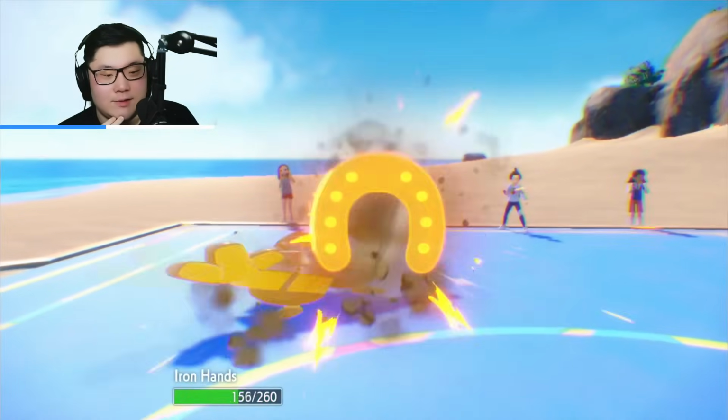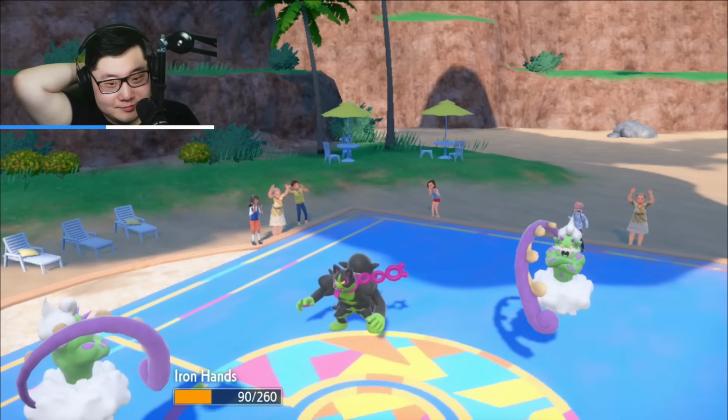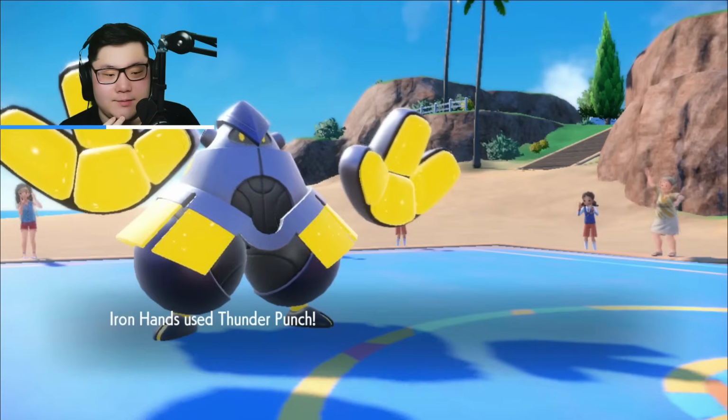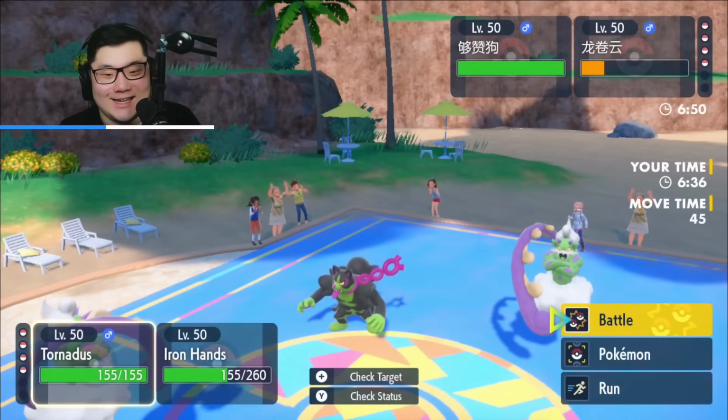But I don't know if it's really that great. High Horsepower going to come out. That did so much damage, actually. That did do so much damage. If they're confident in being a faster Torn, I think that I might get the KO with Thunder Punch into their Torn. No, just kidding. Just kidding.